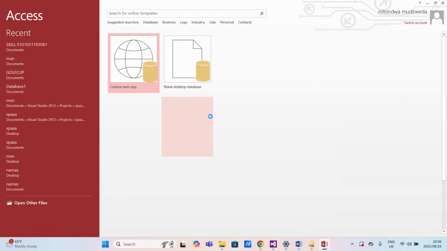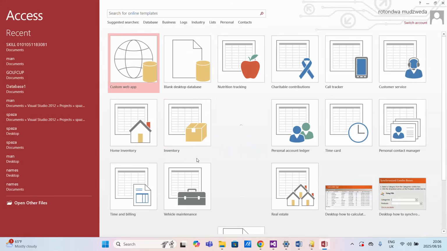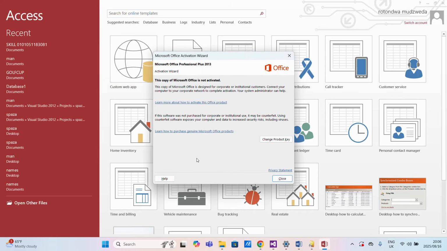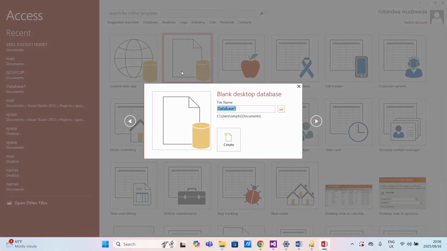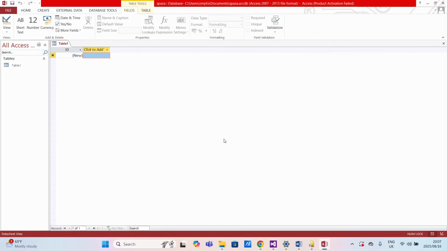Because when we get to, yeah, it's here now. Access is just open. Blank desktop database. Our database, let's call it Spaza. Create. So now already we have got a table.